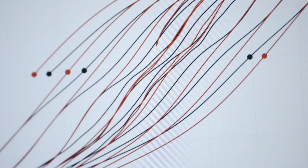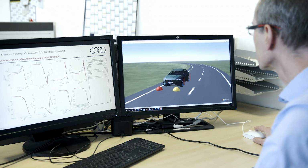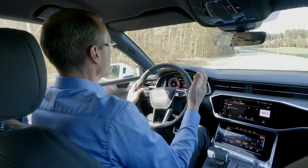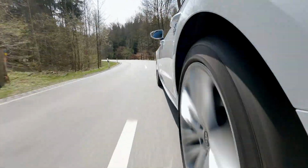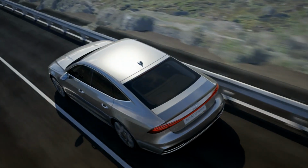It takes 5 years to develop a car from the concept phase to series production. The process involves defining certain target characteristics to suit the vehicle's positioning. Based on the targets that come out of that, we decide whether we need additional systems such as rear axle steering as used in the Q7 in 2014, or even dynamic all-wheel steering to achieve various ratios on the front axle as well via the drive select system like here in the A7.